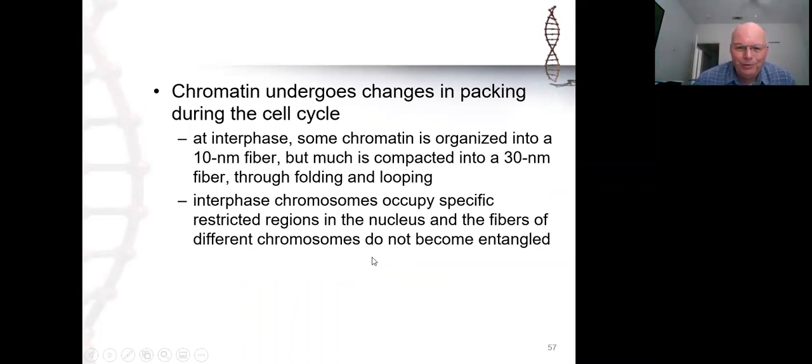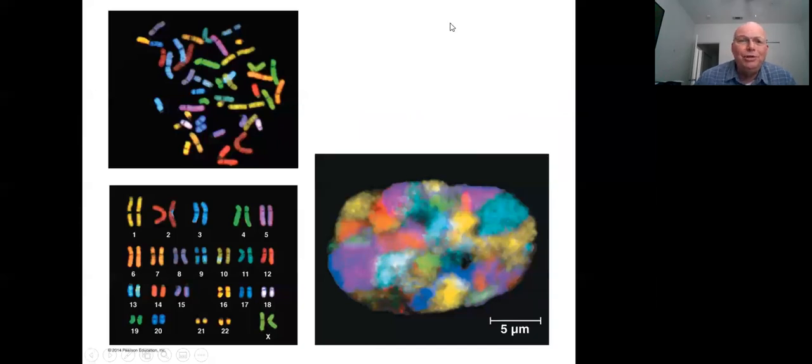So I've told you a little bit about all of this. We do know that the chromosomes tend to occupy specific regions within the nucleus. So you can take the chromosomes when they are in their condensed form and you can quote unquote paint them so that you can identify the homologous pairs, because each member of the pair is the same, as an identical color. And if you allow those chromosomes then to occupy a nucleus, you can see that each of the chromosomes occupies a specific region. They tend not to overlap, but what is even more noticeable is that the two members of a homologous pair do not necessarily occupy adjacent regions. They could be anywhere scattered throughout the nucleus.